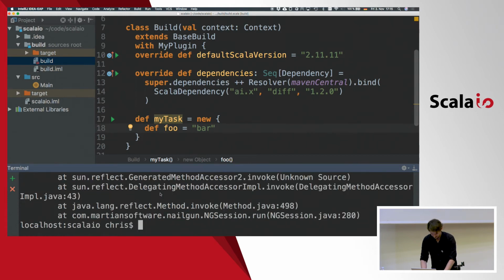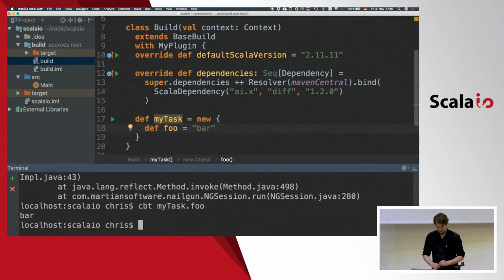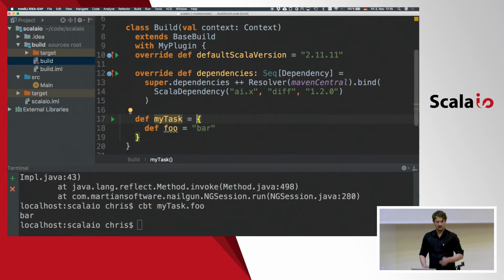Oh, this doesn't exist. So now you have a structuring mechanism, and this structuring mechanism can be used for a bunch of interesting things. Basically, this is the building block needed to implement a few things, like scoping. For example, you can say, let's say we want an alternative universe of our build in which we pass compiler flags we usually don't pass.